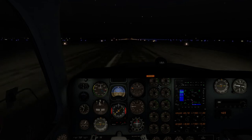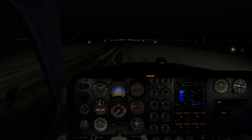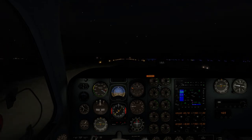All right, I already forgot what he said. Rotate at what? Rotate 85, climb on 105. Oh, see, that's the problem with my rudder control, my yoke, is if I move my hand to look at something, I can't get back on. So now I got my hands on there. Rotate. Ooh, no effort at all.